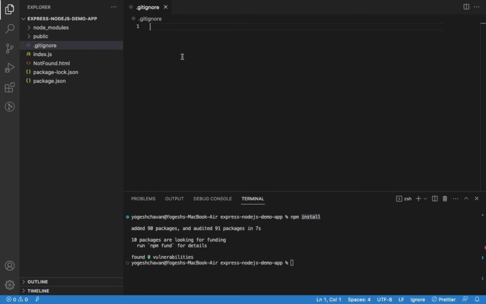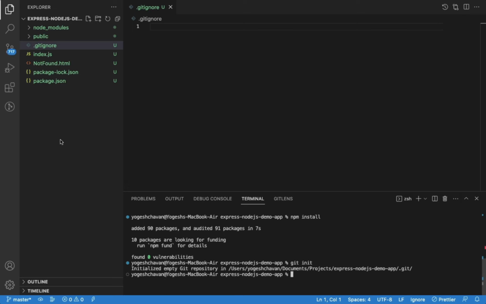Let me remove that for now so you will understand what happens without adding it. So to initialize the current project as a Git repository, you need to execute git init command from the project folder. And now you can see, all the files are showing in green color now, but as you can see there are 717 file changes. This is because by default files from the Node_modules folder are also included. So when you push your code, Node_modules folder will also be pushed and it will take a lot of time to push the changes to GitHub.